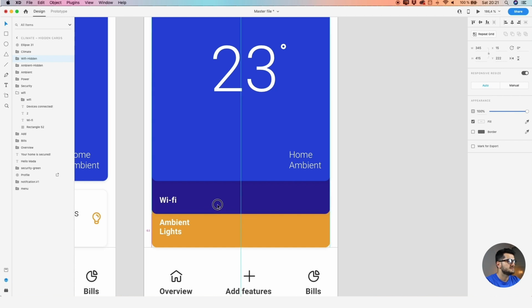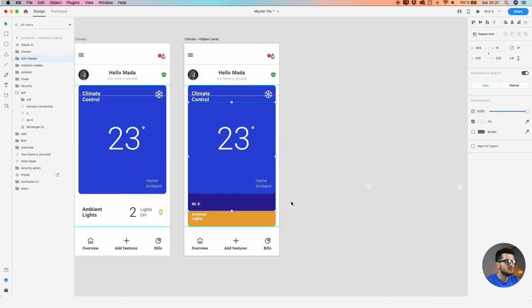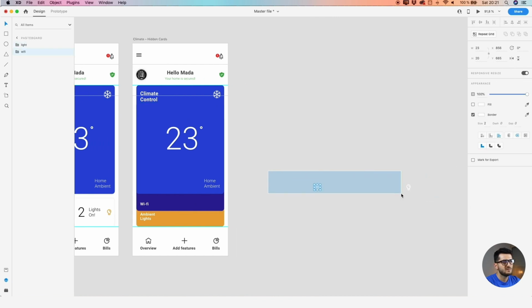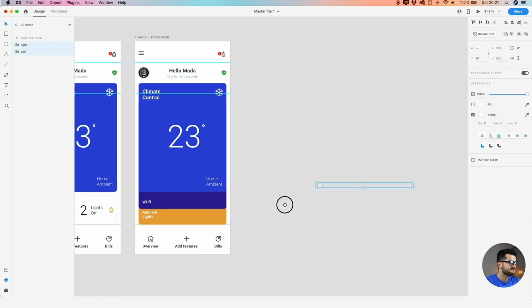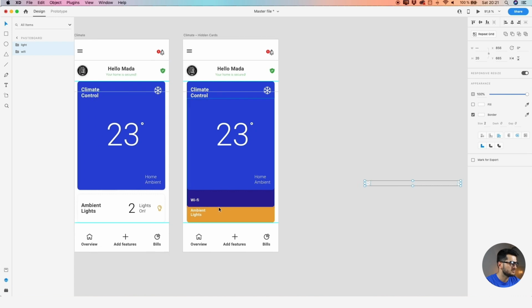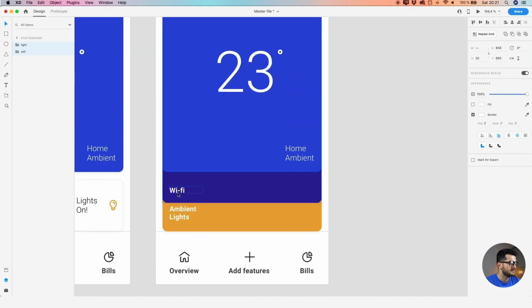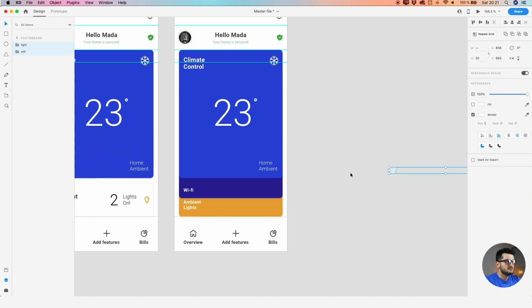Let's use 60. Oh, we forgot something. Yeah, we forgot to group the icons, but no worry, we're gonna do it right now.